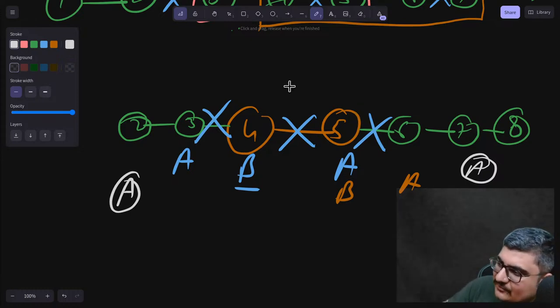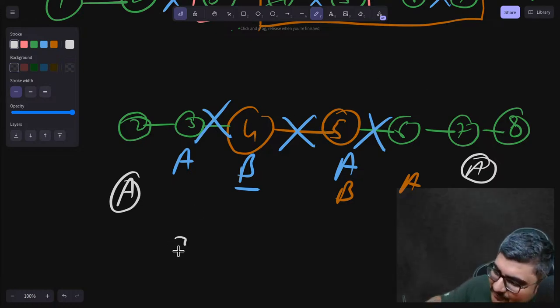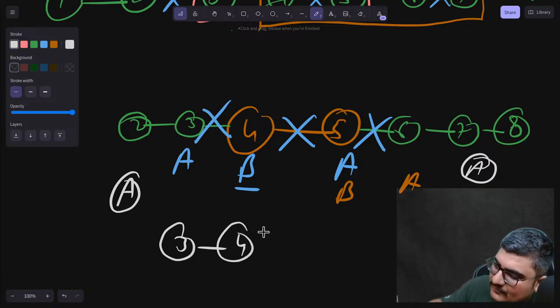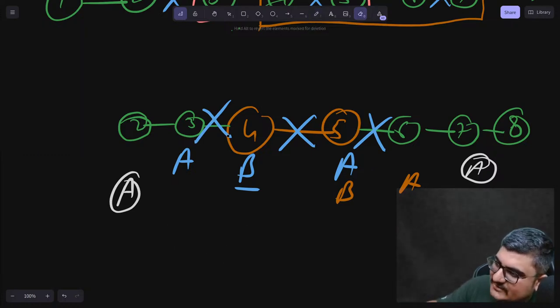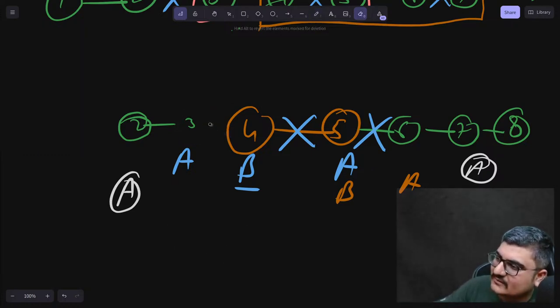And similarly for 4 and 5 as well: if Alice is at point 4, then Bob must be at 5 because they cannot be at the same position. Or if Alice is at 5, then Bob must be at 4 because they cannot be at the same position. And because we have blocked 4 and 5, they will never be able to meet. So here if we block the 3 to 4 road, or let's look at it, instead of crossing it out, let's just remove these roads together.